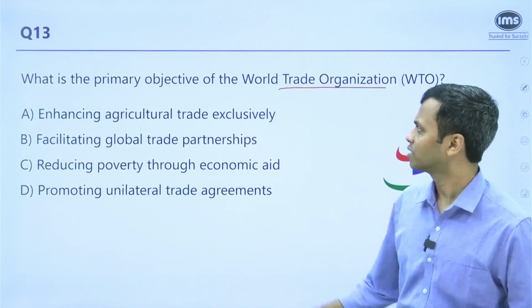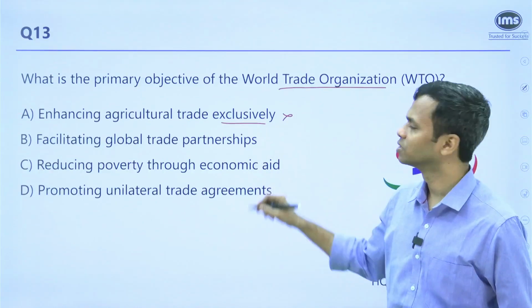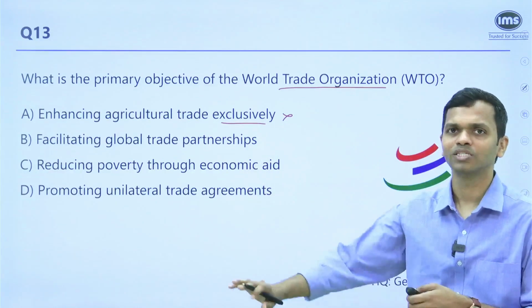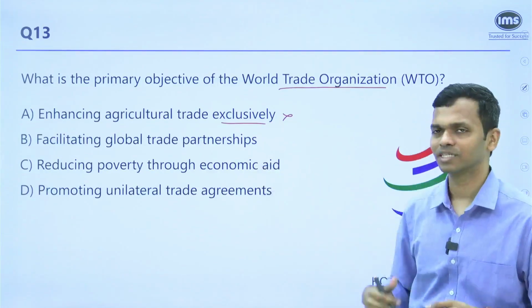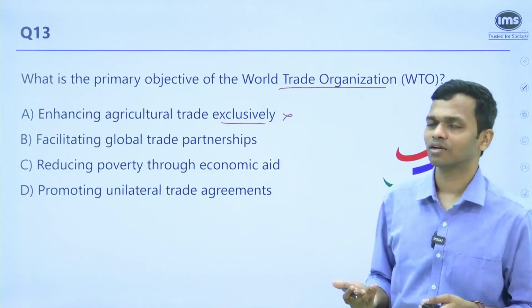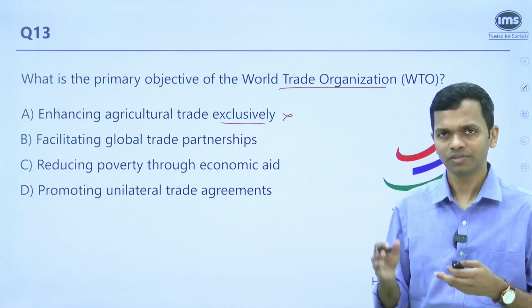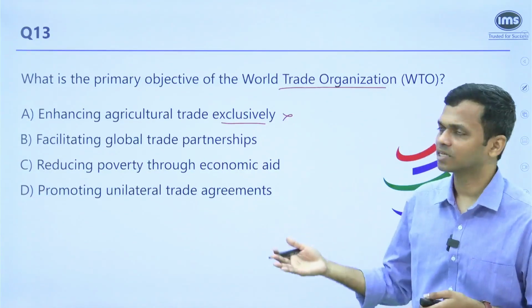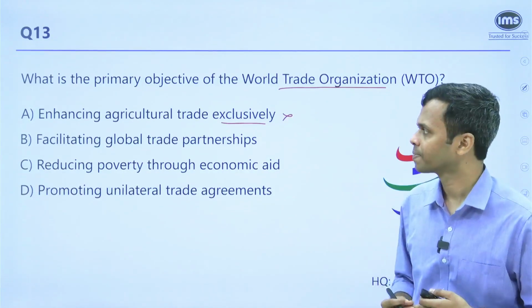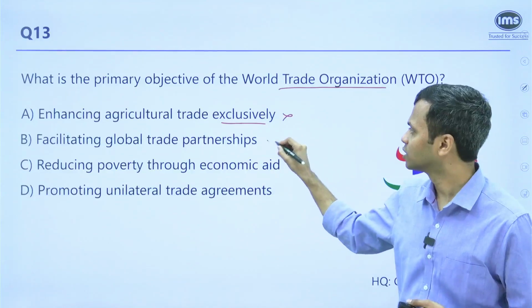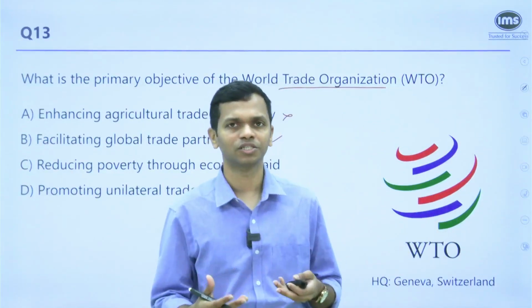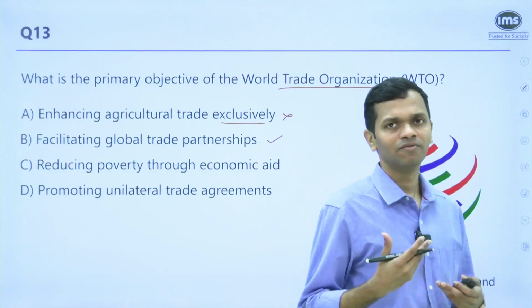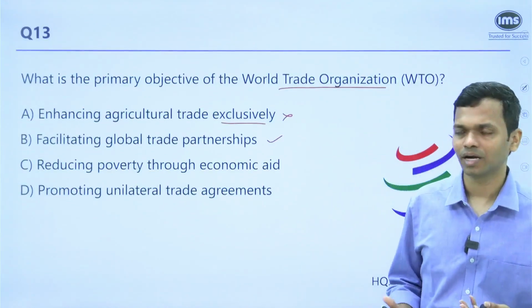Enhancing agricultural trade exclusively. So generally extremist or very one-sided kind of options, you can eliminate those things. This I'm going to eliminate because it says exclusively. So are they enhancing agricultural trade through some of their initiatives? The answer is yes, but because it says exclusively, I'm going to reject it. Facilitating global trade partnerships, yes, definitely.